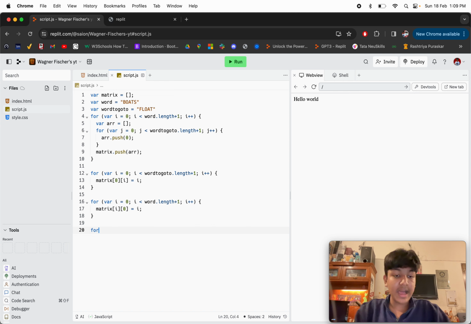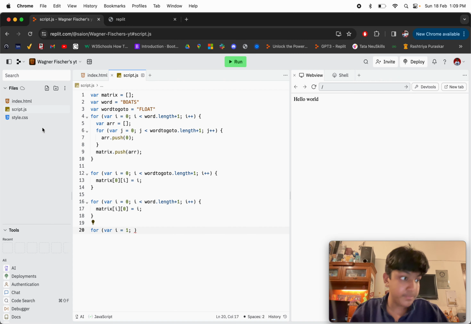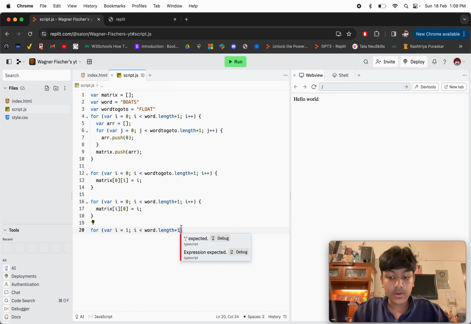Next we will have our main code logic for variable i equals 1. Why 1? I'm just going to tell you in a second. First let's write this out. word.length plus 1, the same loop that we had above, just we are saying i equals 1, right?